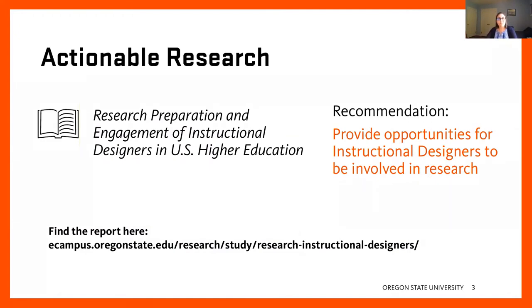So let me tell you just a little bit about the eCampus Research Unit. The eCampus Research Unit is engaged in national and local studies on online education. And we also support the work of other researchers, faculty, et cetera, on online and hybrid education. And the Research Fellows Program is a piece of that that I will talk about in a moment. And one of the things that is kind of a pillar of the research unit at eCampus is that we like to be focused on what we call actionable research. And we handle this in many different ways. Our Research Fellows Program focuses on that. Our own research focuses on that. And we also develop research tools so that we can encourage what we call actionable research. So using research appropriately to make decisions, being informed in our decision making.